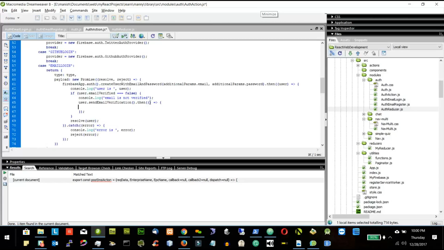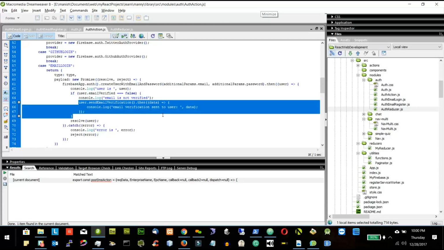And let's see what is coming inside the arrow function. I can say console.log email verification sent to user. Okay, let's see if this part works for the email verification.